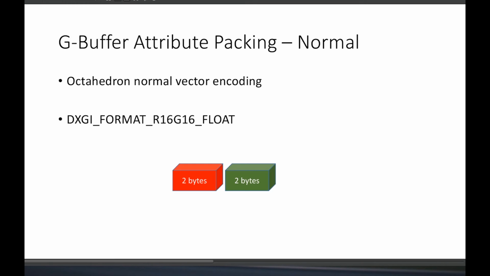Basically, it is a function. You pass the 3 normal coordinates and you receive 2 of them, and you only need 16 bits per coordinate, not 32. So you are going to store 2 bytes for each coordinate in your texture, and then you are going to sample that texture in the lighting pass and decode these 2 channels into the 3 normal coordinates.